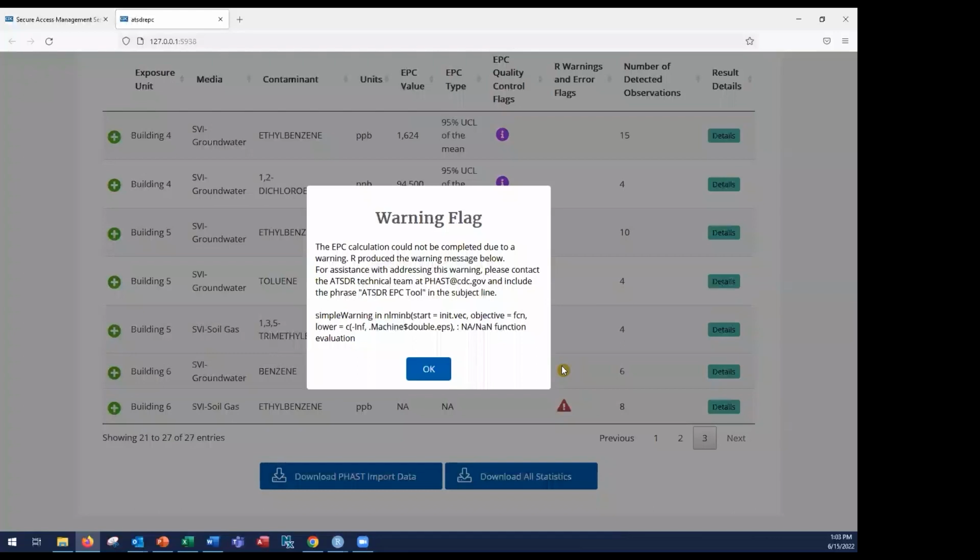I won't show you here, but the input data for this result had a few non-detects with censoring limits that were several orders of magnitude apart. And then it also had a bunch of detections at concentrations well above those censoring limits. So the normal distribution wouldn't have been a good fit. I'll click the OK button to close the box.